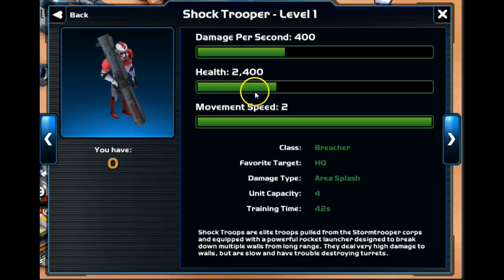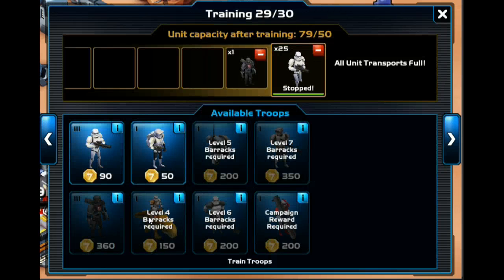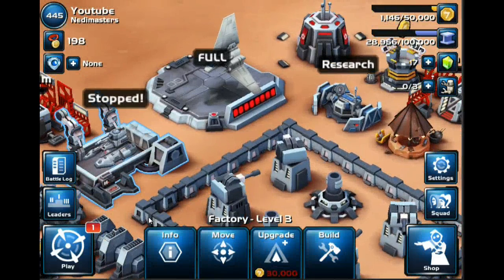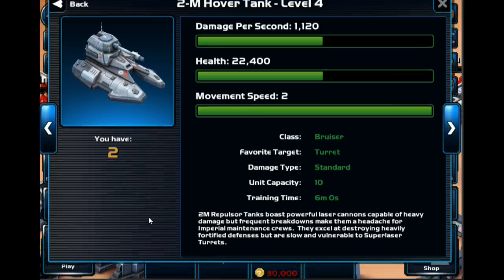They do have a fairly low HP, and they have a favorite target here of the headquarters. So probably not going to be that effective of a unit. So again, the units that you're going to want to get and unlock are right here. The level 4 Dewback Trooper. These guys are going to be your bread and butter for the most part of the game, along with the M2 tanks. That combination will be a great offensive raid group.